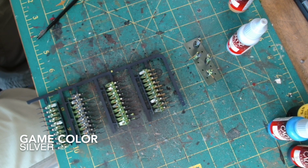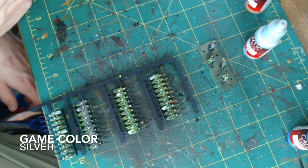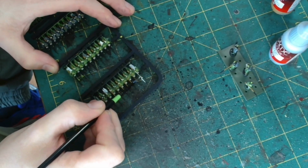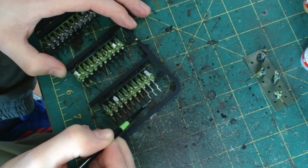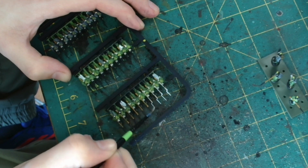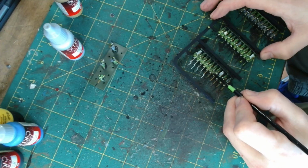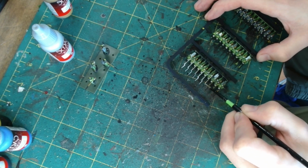Next up, we're going to be using Game Colour Silver, and we're going to use this for the metalwork, so the bayonets, the barrels, etc. on their firearms. It's a nice colour. It goes quite smoothly. I'd still recommend that you add a little bit of flow improver or water to the paint just to make it go smoothly, but it is good quality, one of my favourites.